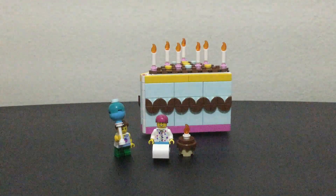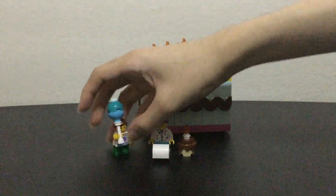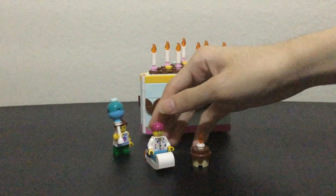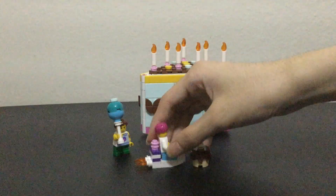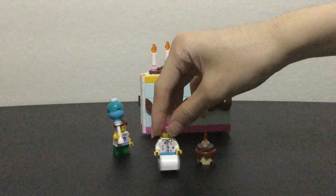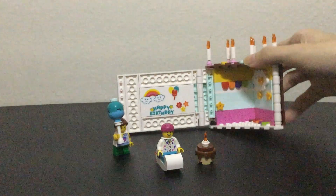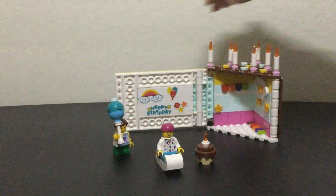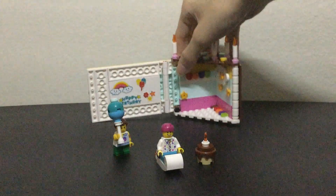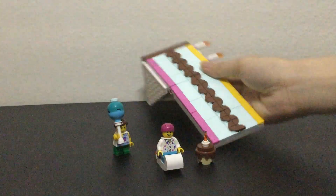Here's the birthday cake set completed. We've got what I'm assuming is the birthday girl, with a balloon — some chocolate cake and a little candle on it. This other figure I'm assuming works at whatever establishment this is, wearing a helmet and carrying a little present on a rocket sled. There's a nice big cake here, and opening it up, all these stickers are actually separate stickers, not one big sheet as I originally thought. Nice little decorated party room — maybe something like a Chuck E. Cheese type place.